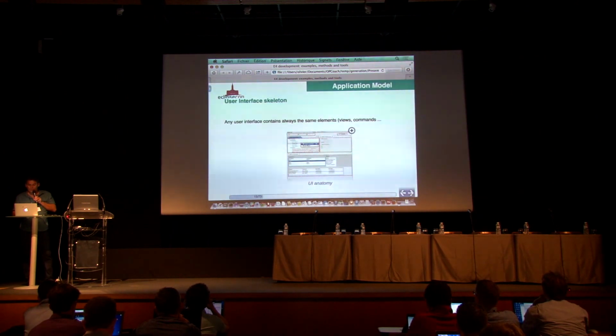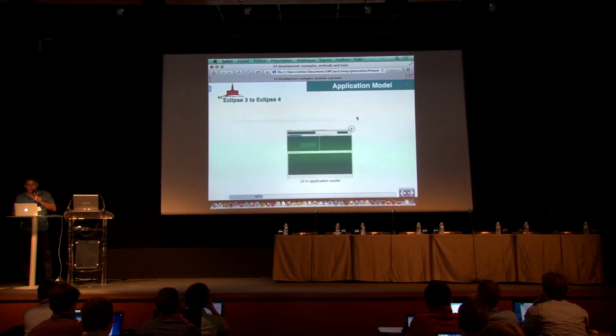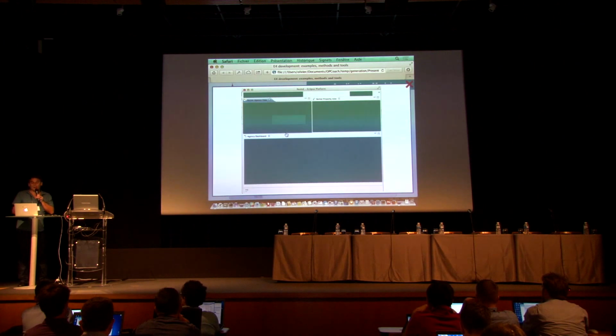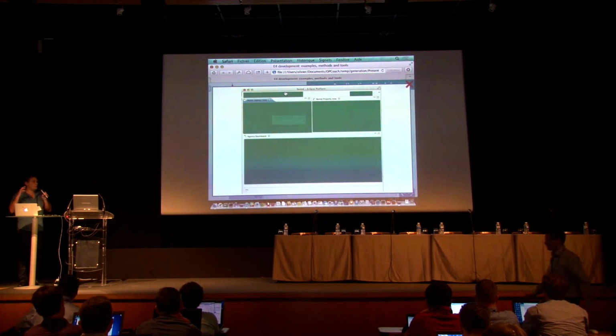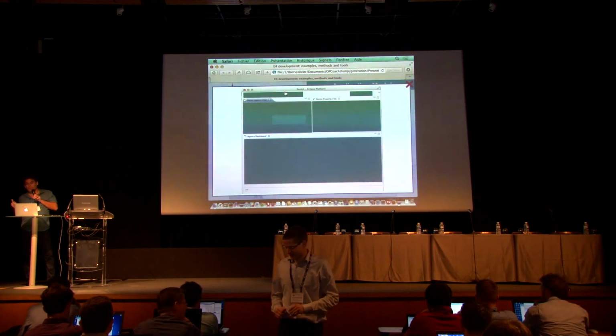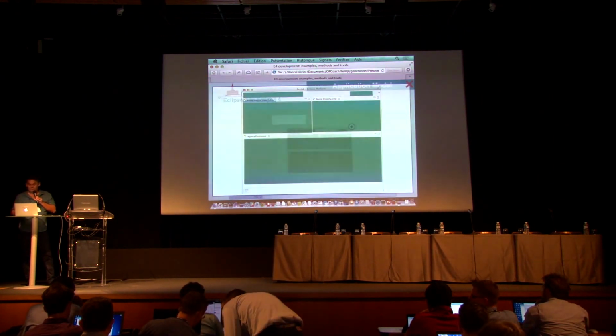The application model is something that will help you to describe only these areas. But you don't describe in the application model the contents of the view. You just say there is a view here on the left part of my container, for instance. There is a toolbar, there is a main menu, and so on. And you will put on this application model some information, and this information is basically a POJO class with specific annotations.